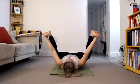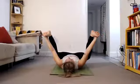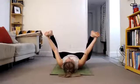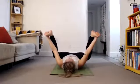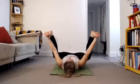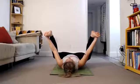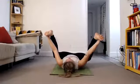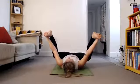The yoga squat that we did earlier is called garland pose or malasana. If that posture is difficult for you, this is a really nice intermediary posture. If you look at what your feet are doing, you're doing the same thing as the yoga squat. It's just you're on your back rather than your feet. So again, if that one's challenging, do this for a minute or two every day. And then over time, you're gonna build up to your malasana pose.